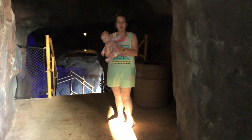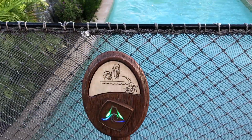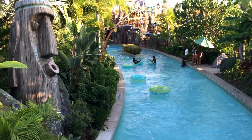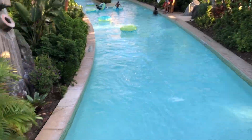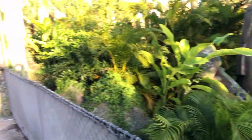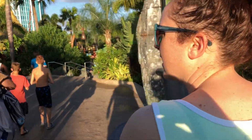Uh-oh. We ran into stairs, so we're going to turn around. All right, so we made it out the other side now. We're going to go see if we can find this lazy river for our last hour or so here and see if we could take Amelia on it and go float around for a little bit and just relax while we round out the day. Here's another one. What to do? Ah, okay. So we just need some unsuspecting person to come floating by. That's just a tube. Oh, well. Let's keep going so we can be that unsuspecting person.